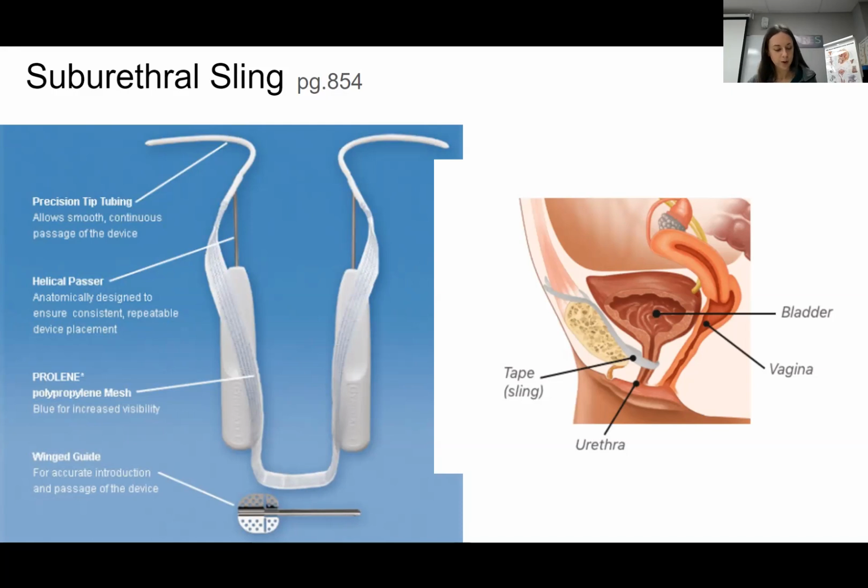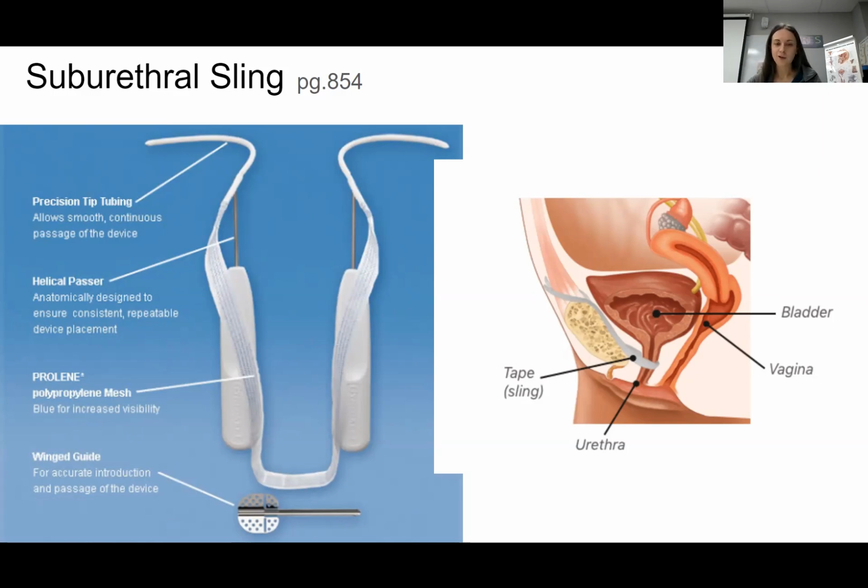What is more common now is on page 854, so we're going to skip. Page 854. So on 854, you see this pubovaginal sling, so the suburethral sling. This is more of what we are doing now to fix this issue. So on this part, I want you to see where it says surgical elevation and stabilization techniques. Those are both used at the top of that paragraph. These particular patients have severe stress urinary incontinence. Very specific, severe stress urinary incontinence.